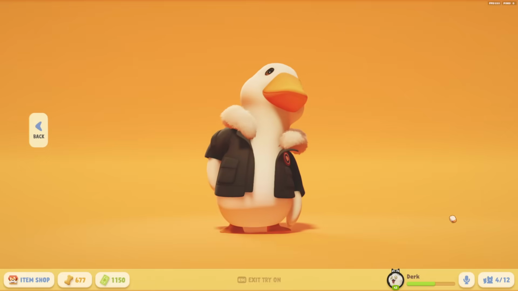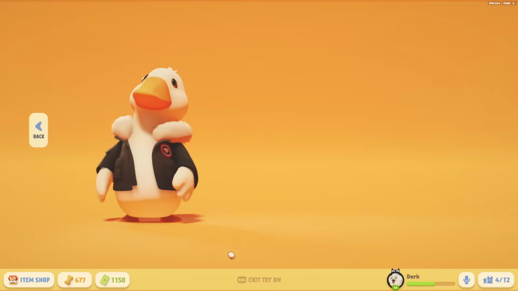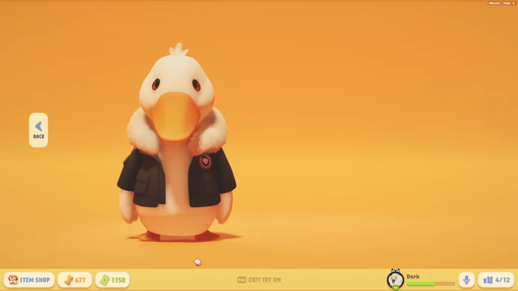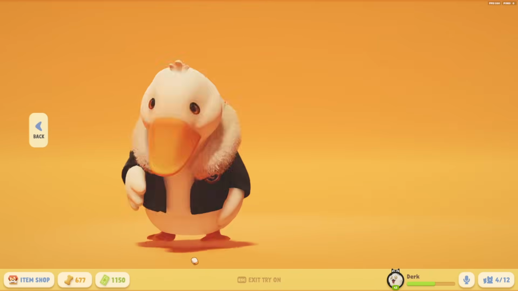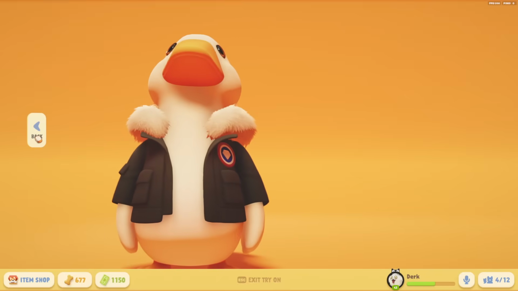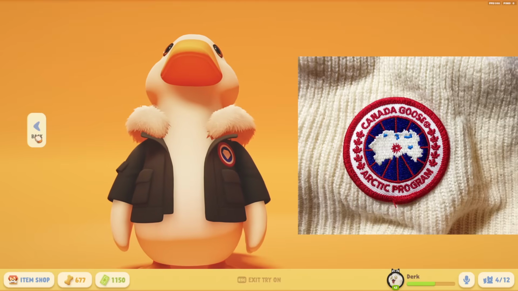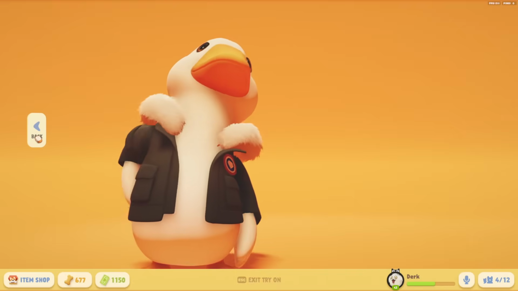Now, initially when I saw this skin, I thought, oh, this is obviously a Top Gun reference. I mean, Lloyd is a goose. This looks like an aviation jacket. Goose was one of the main characters in Top Gun. This has to be the reference. But later people told me that the jacket is actually a Canadian jacket brand called Canada Goose. So I looked it up and apparently it's a real thing. I did not know that at all, so I'm guessing that skin is a reference to Canada Goose instead of Top Gun.